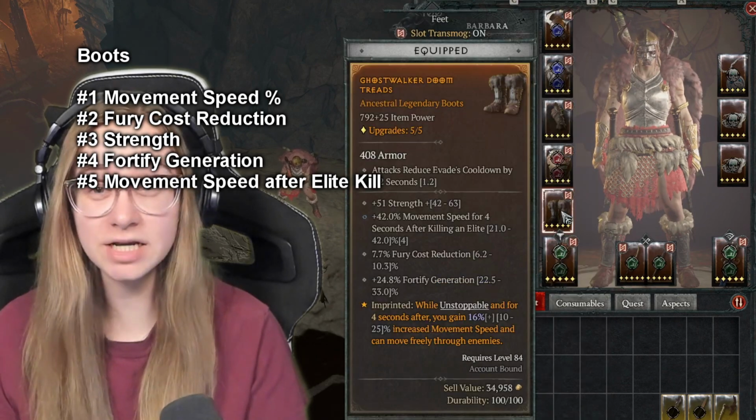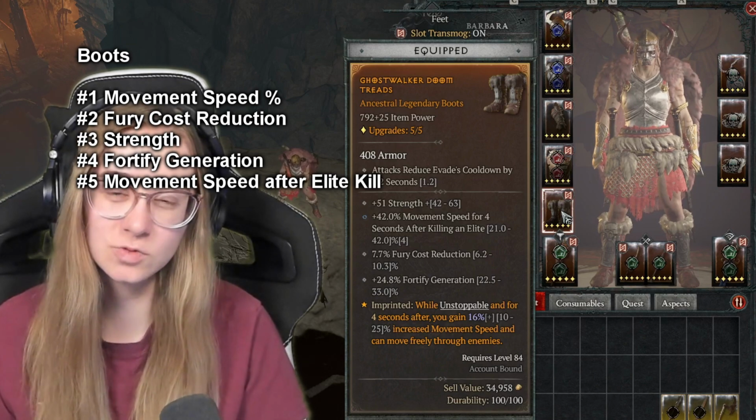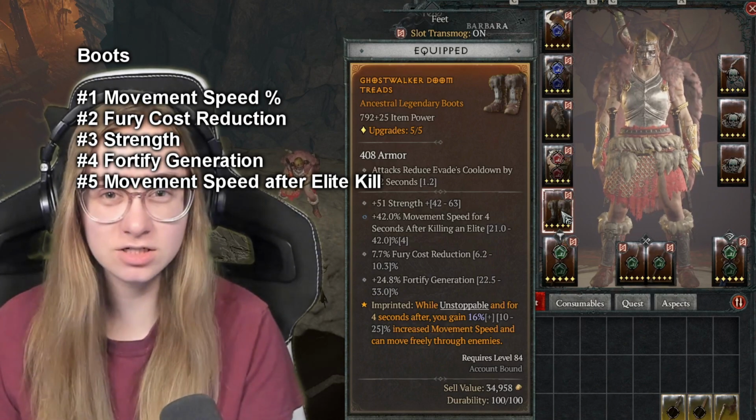The main stats you want on your boots are going to be movement speed and fury cost reduction, which will help for getting around the dungeon faster.